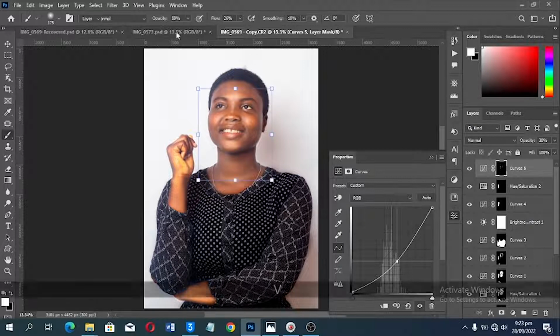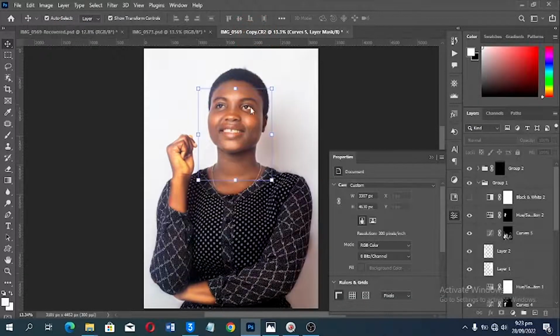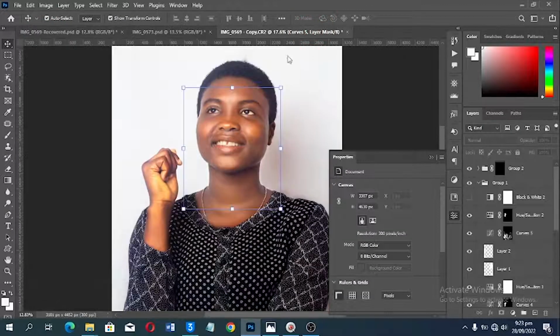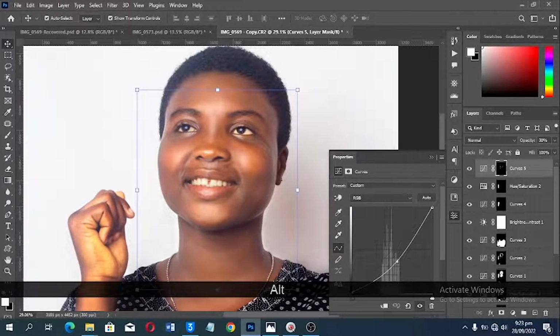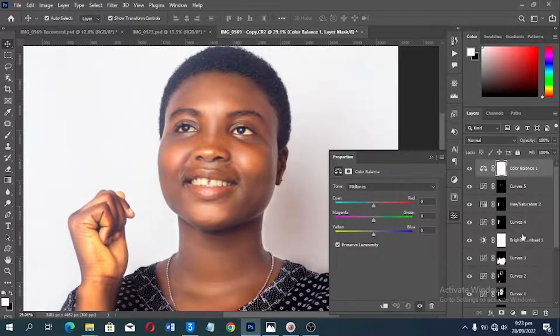Okay, so let's see. You can see this image pops very well, but we still haven't got that from this editing. Okay, but don't worry, we will get there. So the next thing that I would like to do is to come to adjustment, and we are going to select color balance, and we are going to try to balance the image.